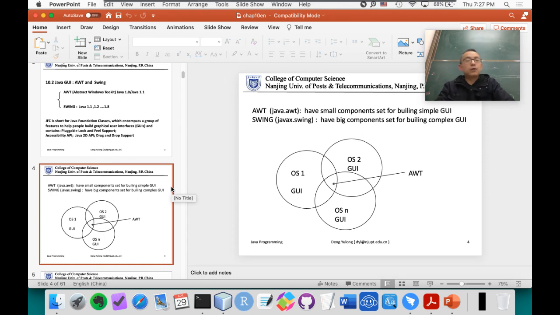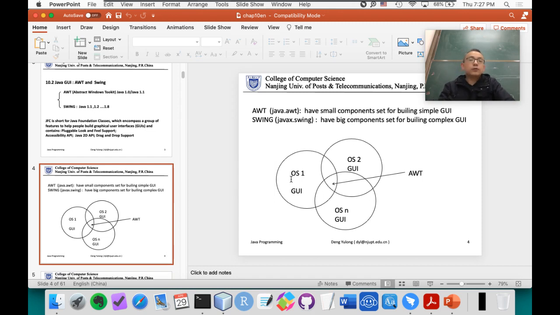We cannot make an attractive application with AWT because the number of components is not enough to make an attractive interface. But we can use Swing. That's what we will talk about in this chapter.